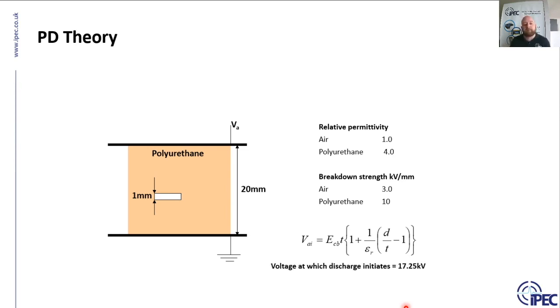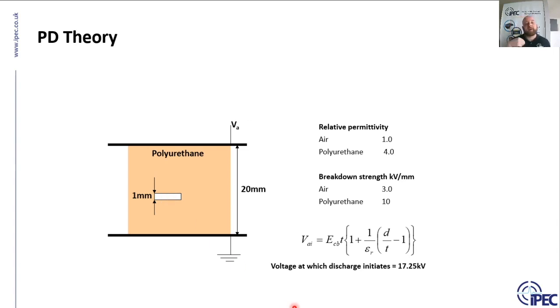So if we did run through the mathematics, what we would find is that the breakdown strength in this example here is 17.25 kV. Whereas, like I said, air would normally withstand 60 kV, and the XLPE on its own can withstand 200 kV, a combination of the two, this very small air gap, means that at 17.25 kV you get a very small discharge occurring very locally just inside this defect. And so that's what a partial discharge is. It's partially discharging, it's discharging inside that defect.